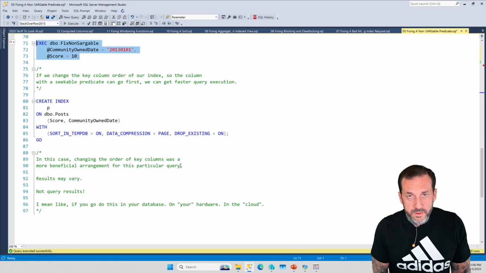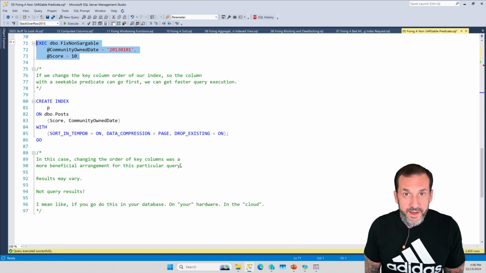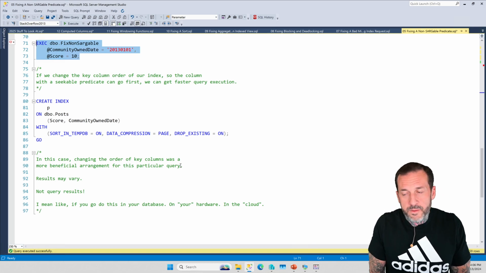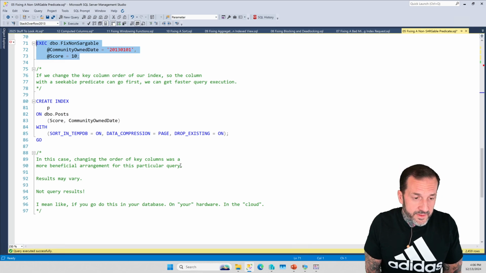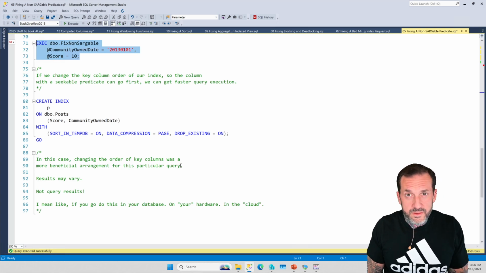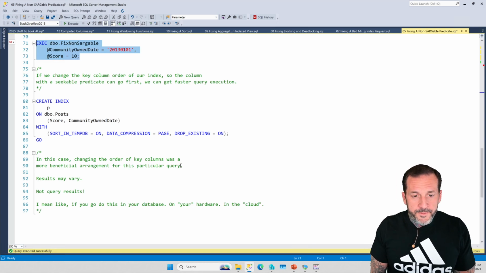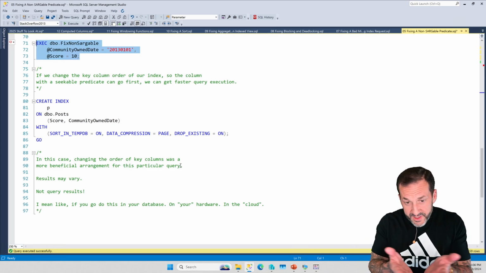Often SQL Server will do the smart thing and choose better indexes when it can seek, because it thinks, oh, look at this nice cheap seek I can do. SQL Server, being the cheapskate that it is, will often choose the smarter index in this scenario, even if you had another index hanging around. In this case, we changed an index.